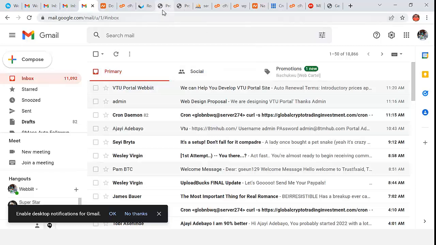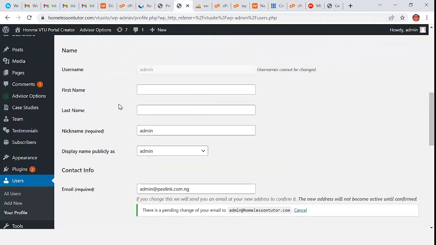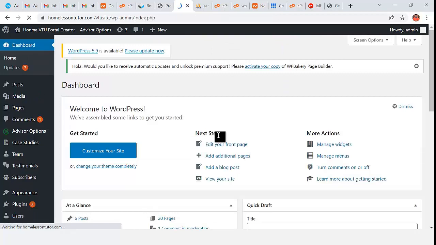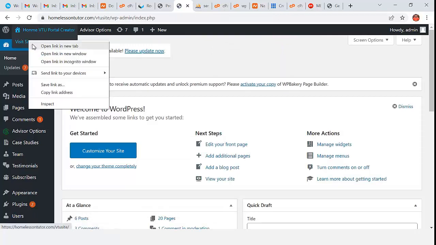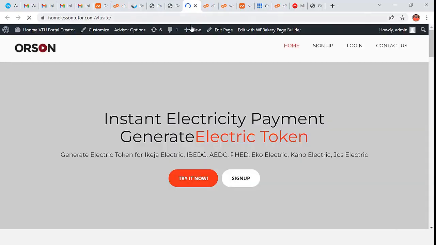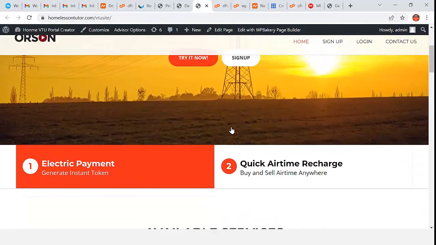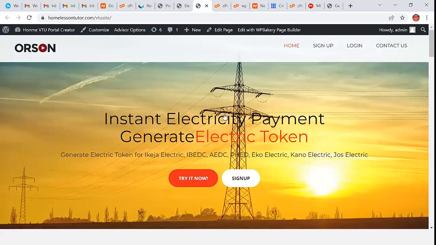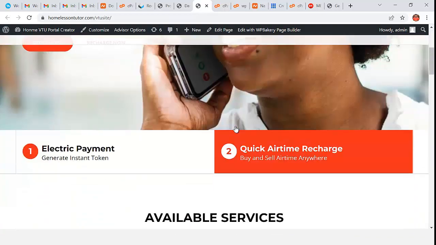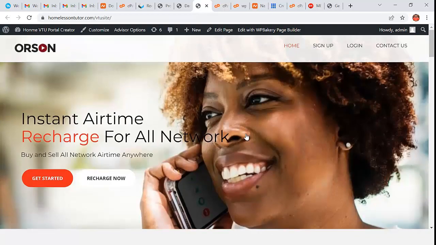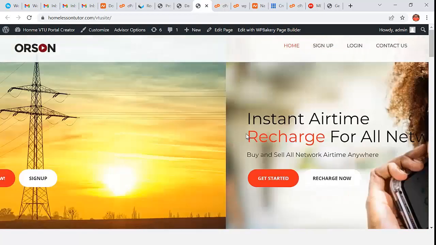So let's go back to our WordPress website. So this is our WordPress website. Let me just come back to my home page. So I can visit my site from here. So I think we are done with this. Let me just remove that. Yes, awesome. So our site has fully loaded very well. Yeah, this is how it's supposed to load. Awesome. Can you see that?